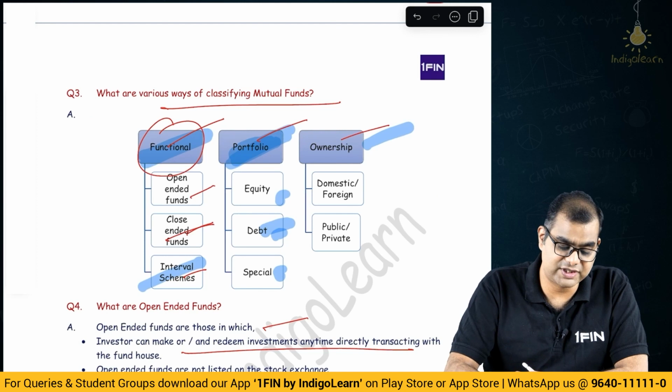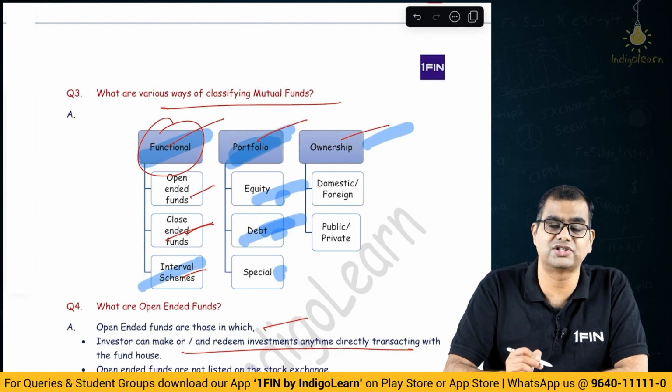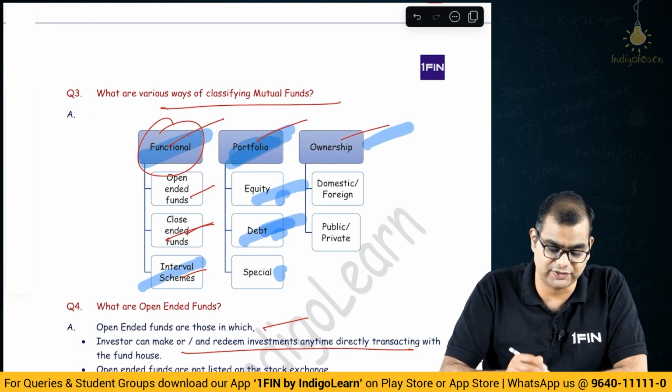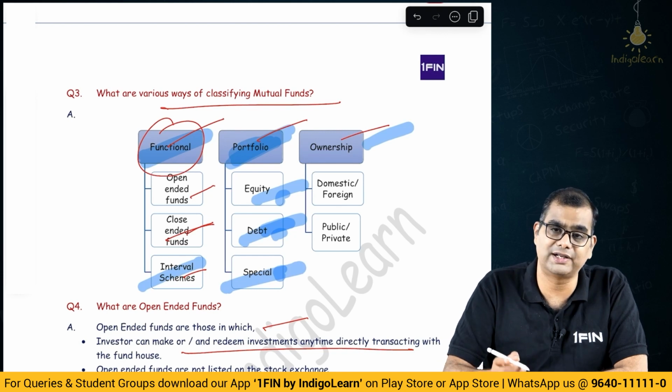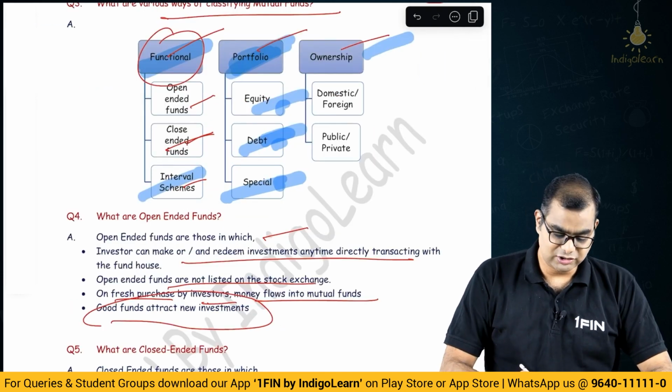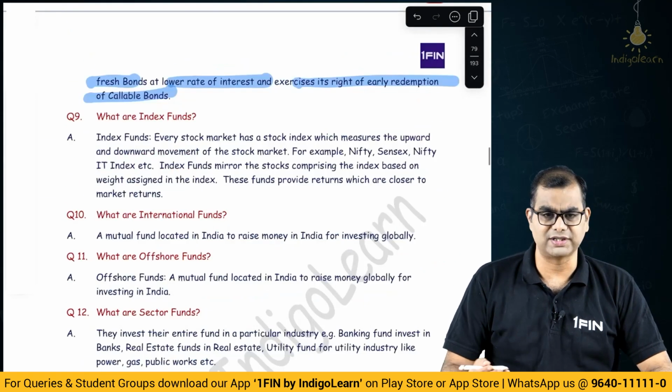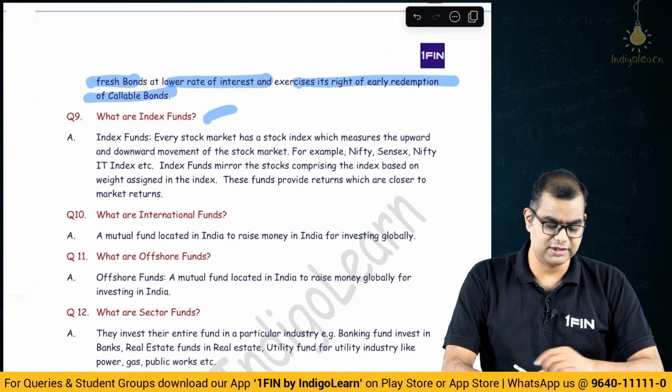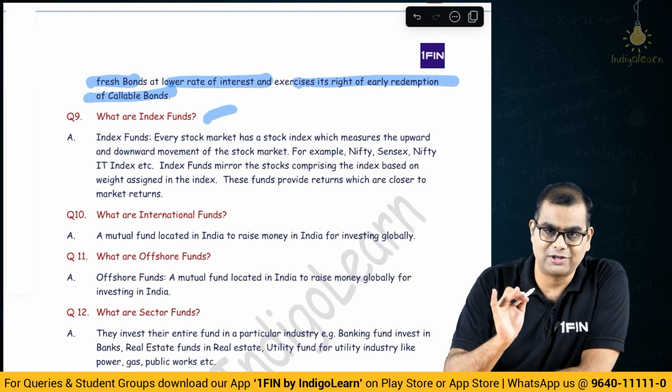Right. So, we have seen equity and debt based classification of portfolio based classification of mutual fund schemes. Now, let us have a look at what are the kind of special funds under portfolio based classification. So, friends, now let us look at what are these special schemes, special funds rather. What are special funds? So, first one is something called an index fund. This is actually my favorite.